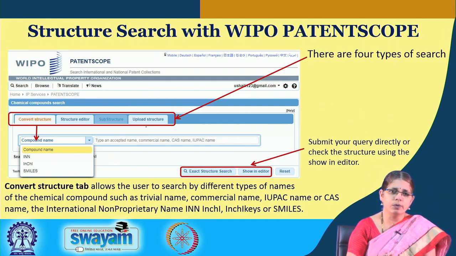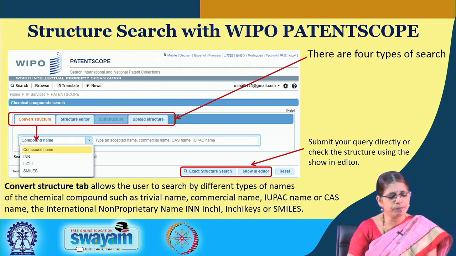Often in the area of chemistry, you have different drawing tools like ChemDraw and others, which are available for you to draw structures, in which case you can draw the structures and upload the structure information. You can also modify the search by modification of the structure. One can also type the IUPAC name of that particular compound, the CAS name that is available, or even the commercial name of that particular compound. So, these are the different options available for doing the search.